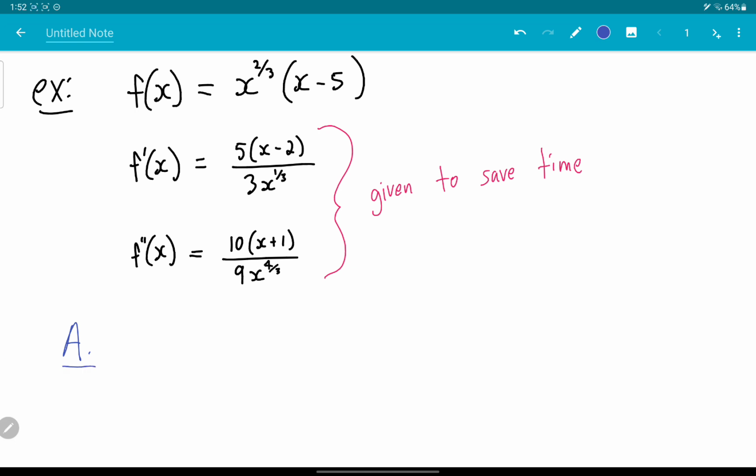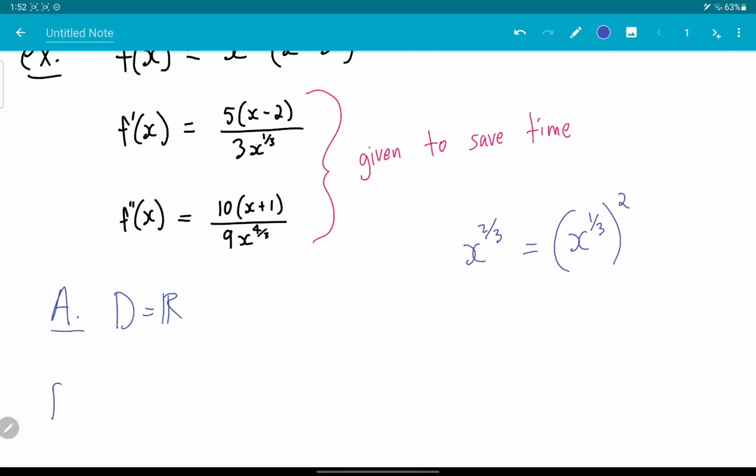So our original function has no restrictions. Okay, you have this 2/3 exponent, which is not a big deal. You can write that as third root followed by a squaring. Now, square roots, there are problems with square roots, but not with cube roots. Cube roots do not have restrictions. So the domain is all real numbers.